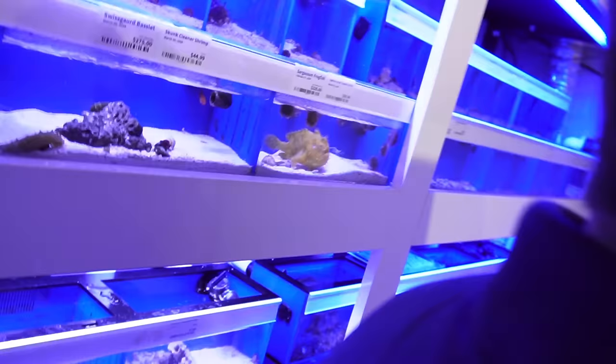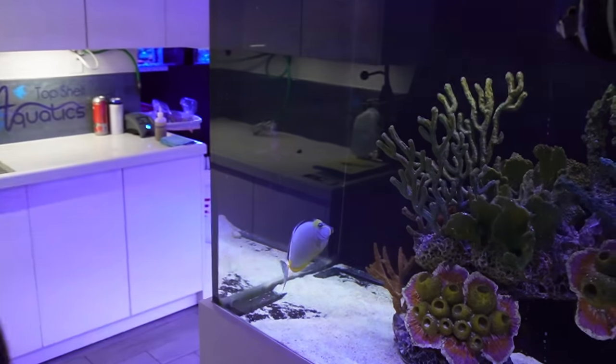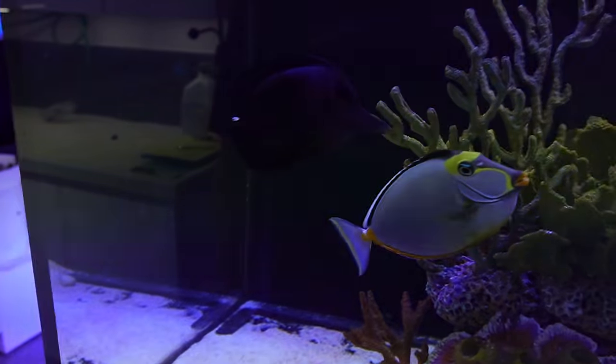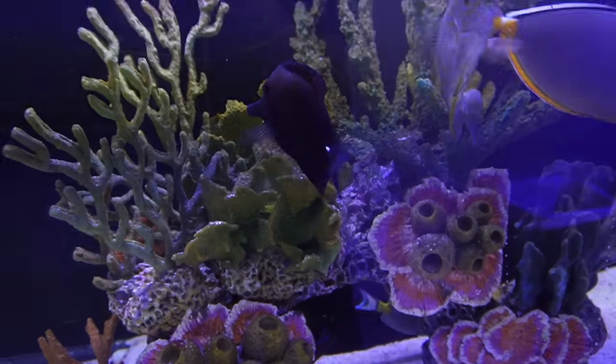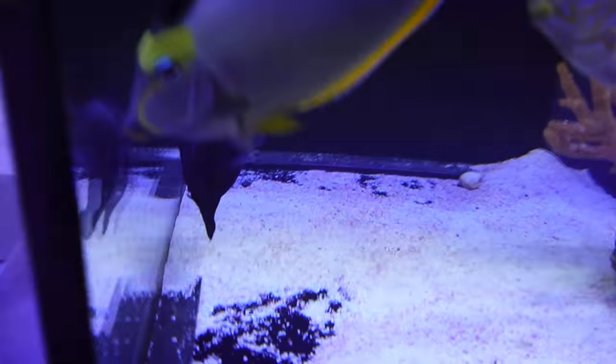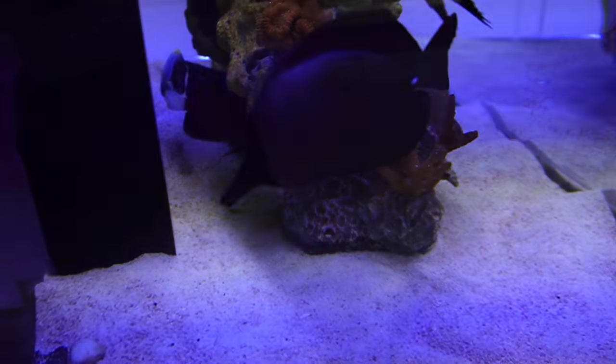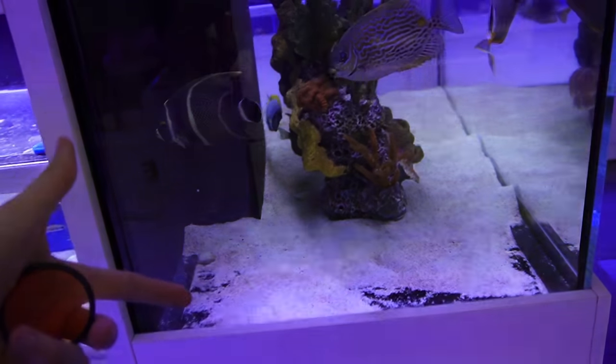There's a gnarly frogfish over here. Probably the most expensive fish we have right now is going to be this black tang — something really crazy. Black tangs are pretty common but the price is still there; it's sold for $2,500. That's pretty average for them. Look at that blue coloring on his back. Let me know — would you pay $2,500 for this fish?